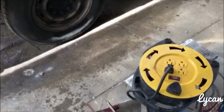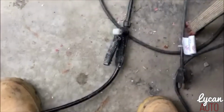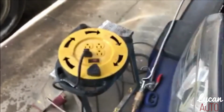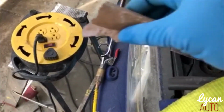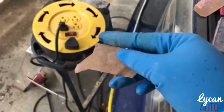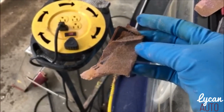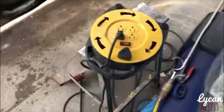But when you wet sand it, let me show you what your sandpaper looks like. See, locking up all the sandpaper. But when you wet sand it, it doesn't do that to the sandpaper because it doesn't get a chance. So this little sandpaper lasted all that time when I wet sanded.